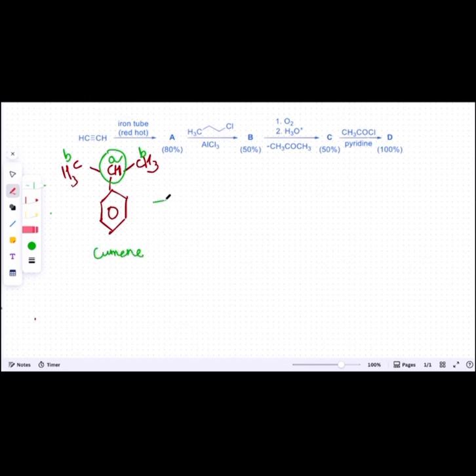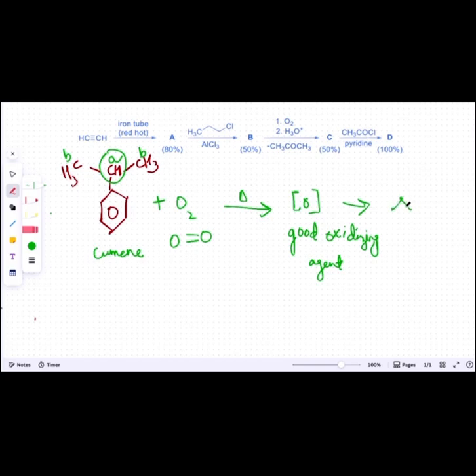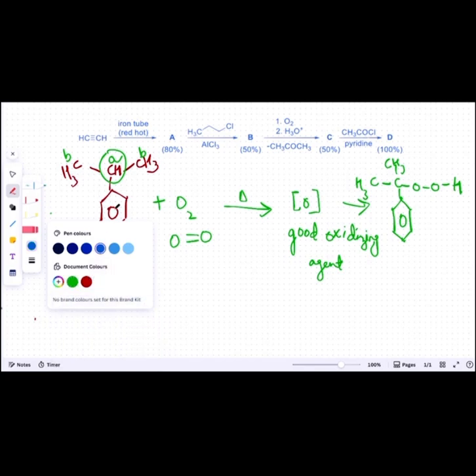Bonded to each other. Now when we apply heat to it, oxygen is taken out as nascent oxygen, which is actually acting as an oxidizing agent. This nascent oxygen forms peroxide linkage with the cumene. In cumene, we have two kinds of carbons, A and B, which I've marked. A is 2 degree and B is 1 degree because it is attached to one carbon only. So we have two of B's and one of A's. The A, which is 2 degree, is more stable, so it is attacked by the oxygen and it forms peroxide linkage.